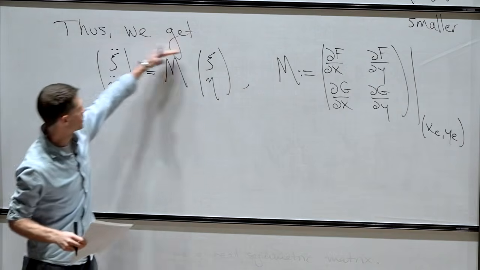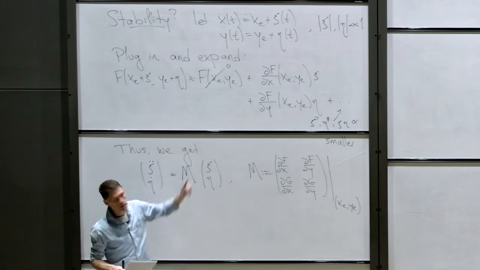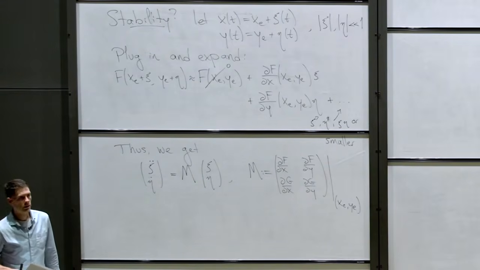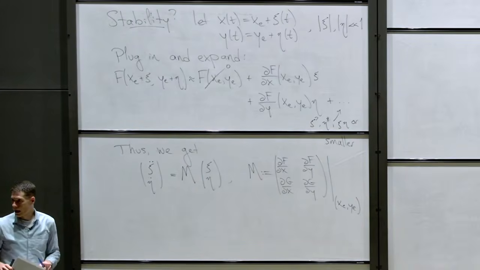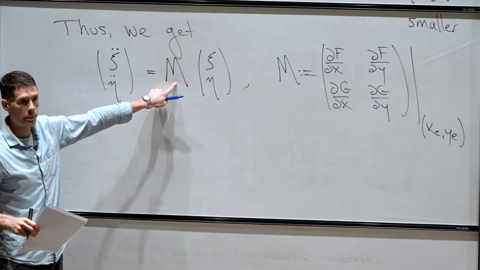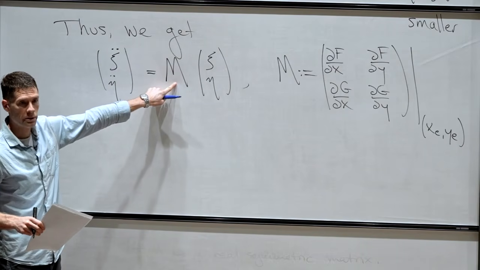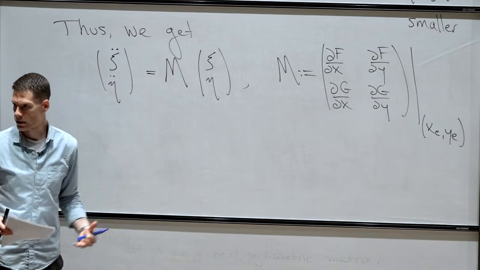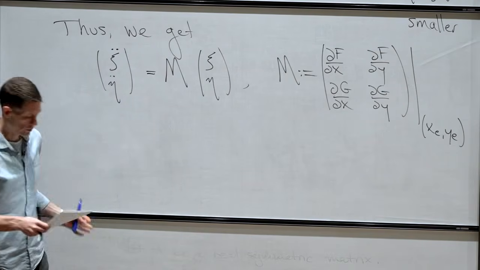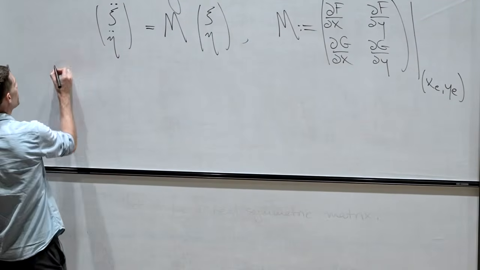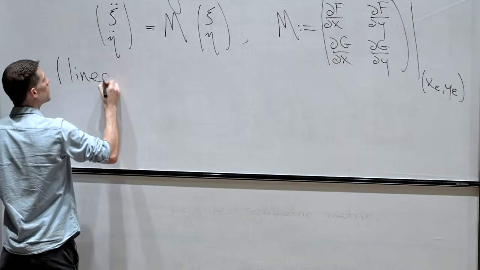And if you just think about the first line of that, that's exactly what I get with this expansion here. Now, the nice way of writing it that way is that M is constant. This is a matrix, but it is a constant, which means that as a vector differential equation, it looks like a very simple linear differential equation. So this is called the linearized equations of motion.